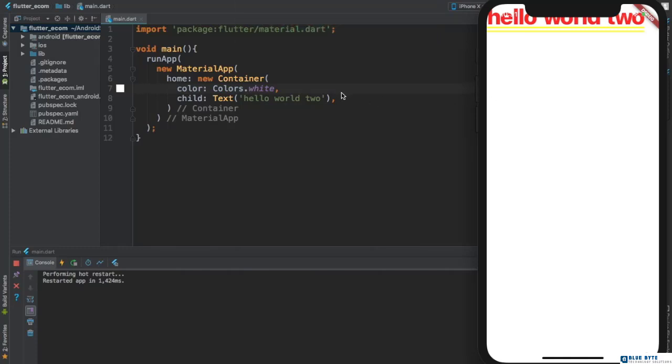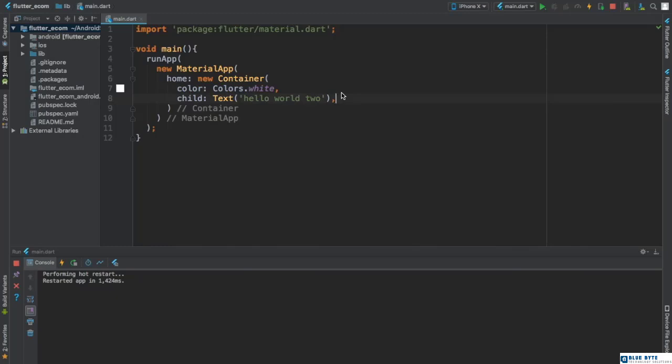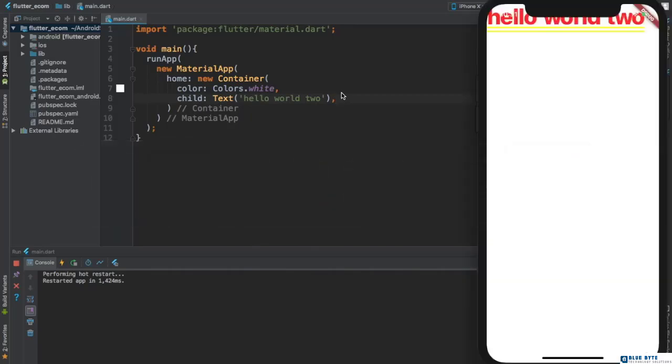Okay, so this was the very 101 video or class or lecture on Flutter. And you already have your very first Flutter application, right? For the next video, we're going to talk about a couple more widgets, the basic ones, before we get into the real stuff.